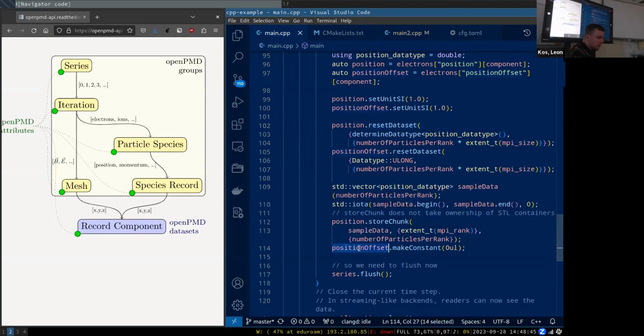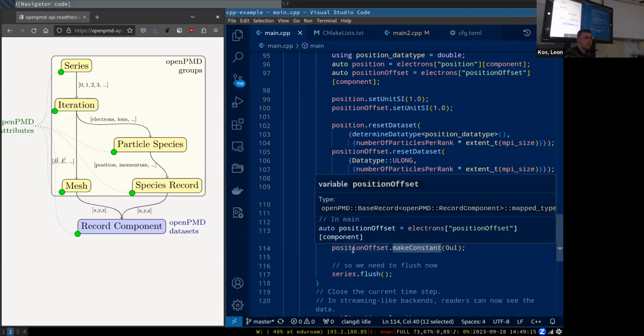And for the position offset, this is something that the standard requires, but you might not actually need it, because in lots of situations you might be fine with having just the position and not need the position offset for numerical reasons. So if you have a data set that you want to define, but it's actually constant over the entire domain, then you don't need to actually define it, but you can replace it with make constant here, which will then replace the n-dimensional array with two little attributes, one giving the shape and one giving the value.